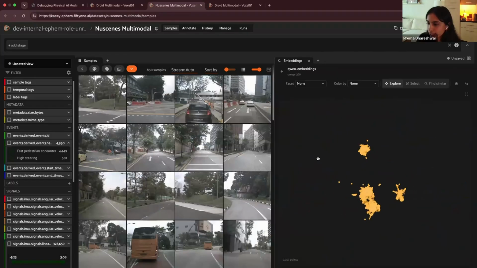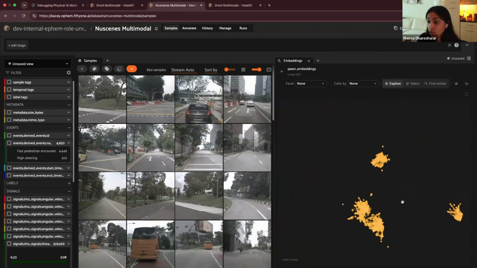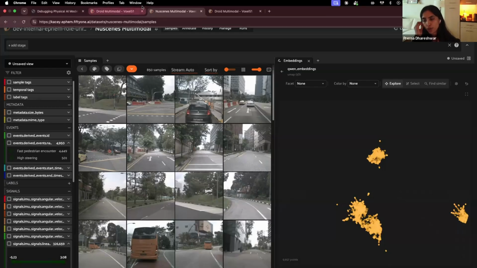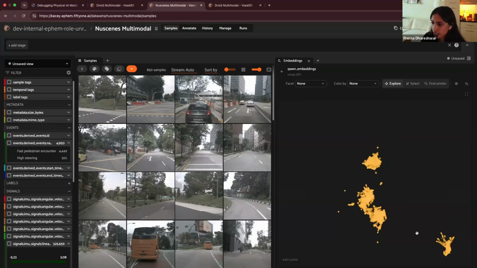Now, similarly, in the AV dataset, you also see a bunch of clusters. This was also a Qwen model. So for both of these datasets, what we used was the Qwen model, which is a video embeddings model. For each of the time segments that we previously specified, we encoded it with the Qwen model. So we get a single embedding for each sensor for that segment of time, and that's what we're seeing. Each point corresponds to one sensor for one segment of time.